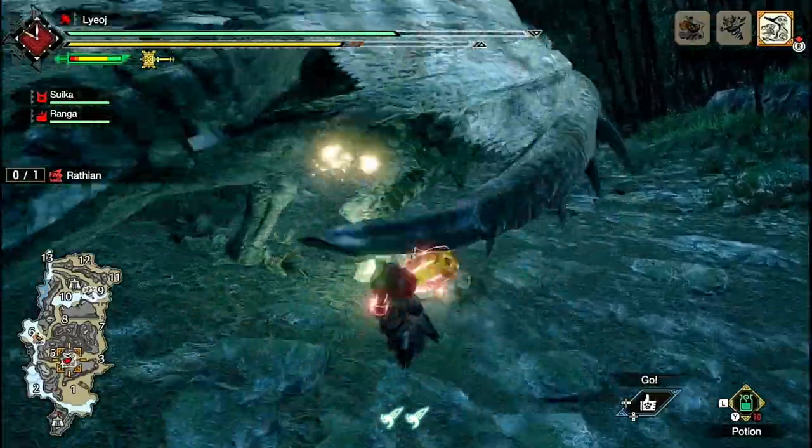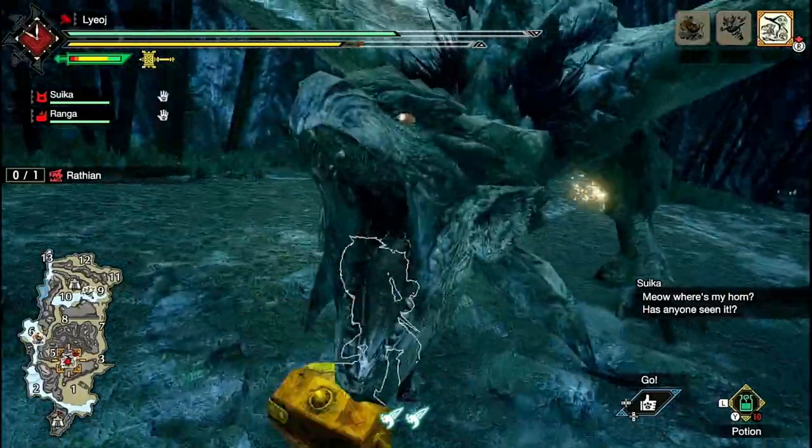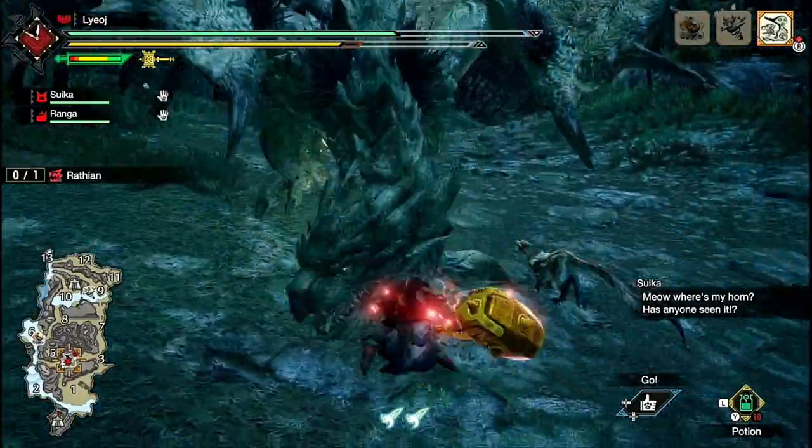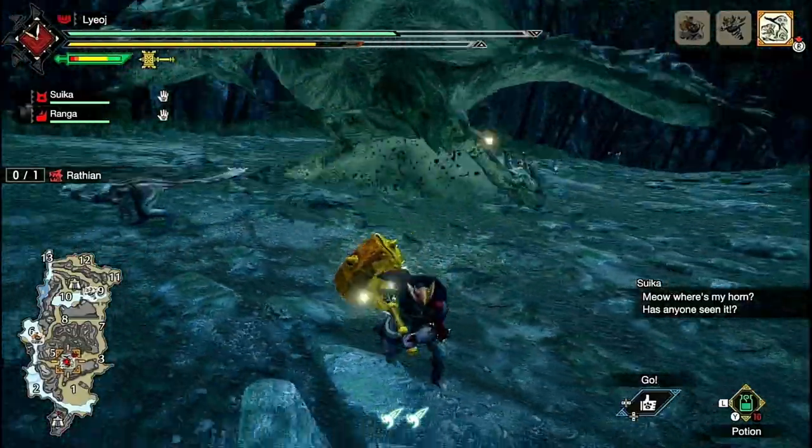Once we have Rathian's attention, we will go ahead and make use of our Water Strike. This move is a perfect counter for roars because it lets us ignore the stun and puts us in just the spot to land a beautiful hit to the head.